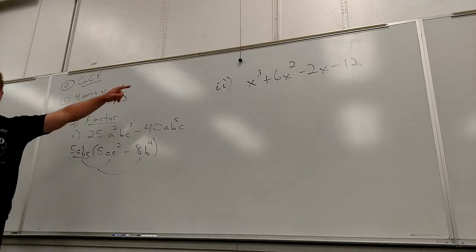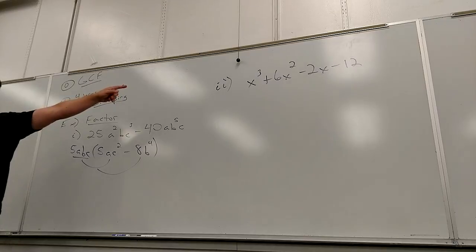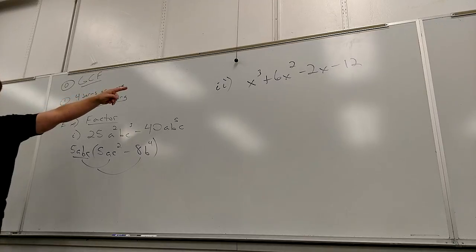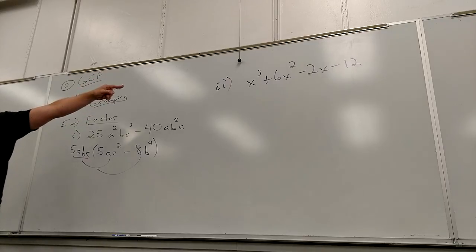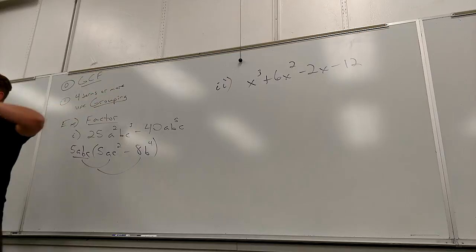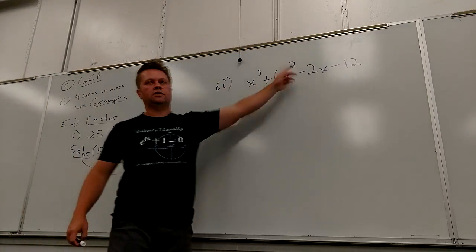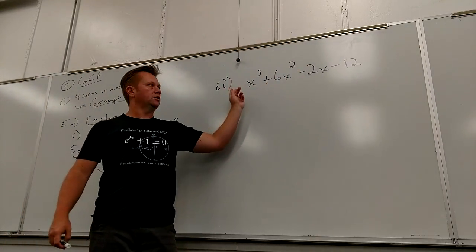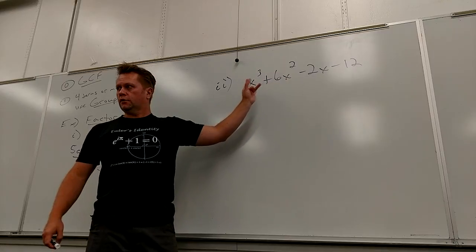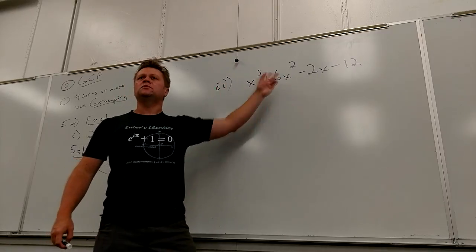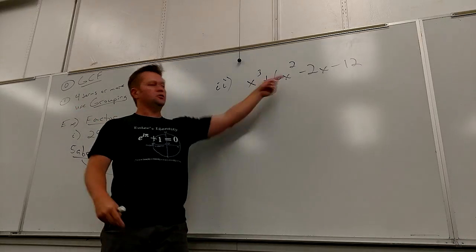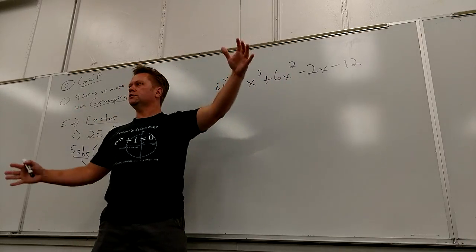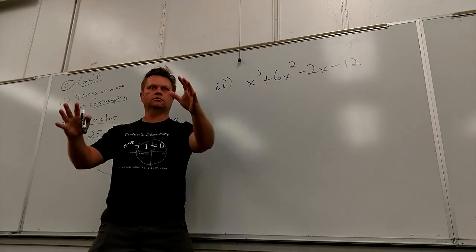So what is it that tells you what to do in this problem besides me saying grouping? What is it about the problem that tells you what to do? Well, all of them don't have similar. All right, good. I like it. So there's no GCF. So you always try GCF first. And then I look to see what tells me to do grouping here. Yeah, there's 4 terms. So if I have 4 or more terms and there's no like terms, I try grouping.